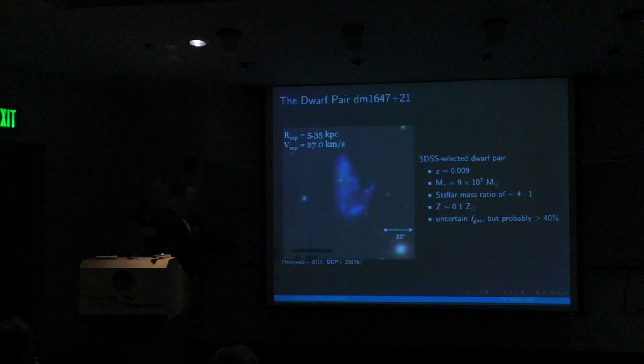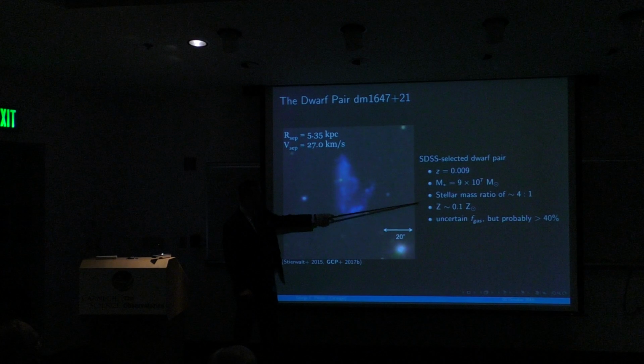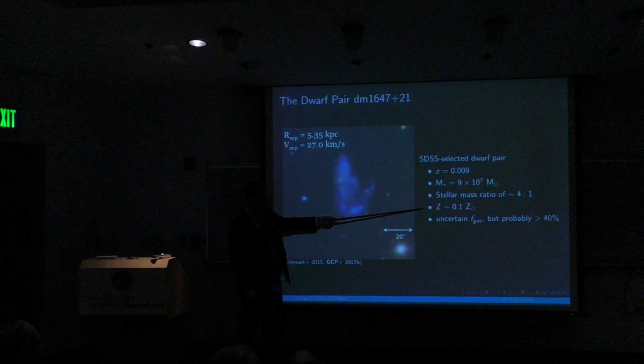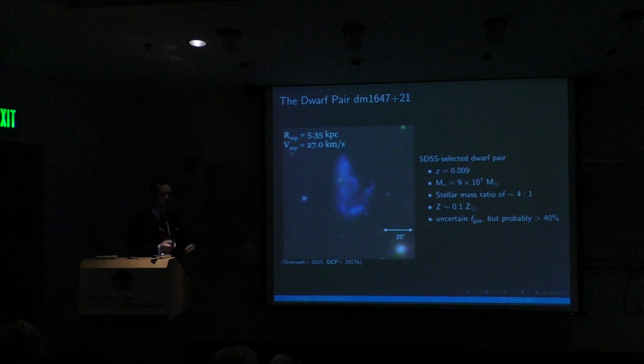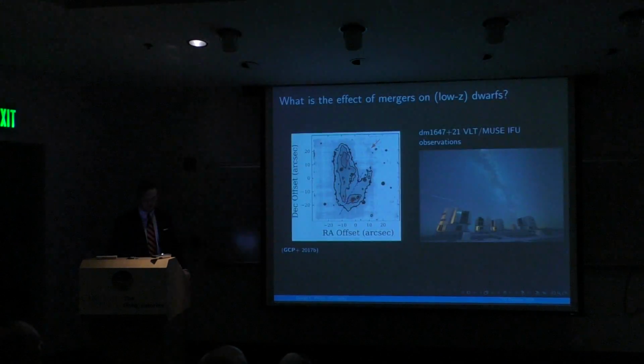It's pretty clearly subsolar metallicity, so I think this is probing an interesting regime of galaxy formation, in some ways analogous to high redshift galaxies, epoch of reionization galaxies: the low metallicity, the very high gas fractions, and of course the hierarchical formation. So we want to ask what's the effect of mergers on the dwarf galaxies.